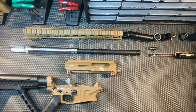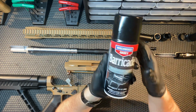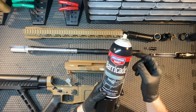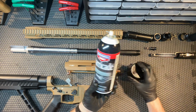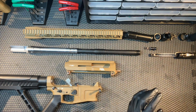Now, as far as rust prevention, one of the questions that I typically ask my clients is: is this going to be something that you're going to go shoot here soon, or is this going to be something that's going to be in long-term storage? The reason that I ask that is that will determine what kind of rust prevention I put on your gun. Most of the time, I stick with Birchwood Casey Barricade. This stuff is awesome. It's a reputable company, and it's not crazy expensive. It's like a spray paint, right? It makes it so easy to apply, wipe off the excess, and it is an awesome product. I do suggest this if you're looking for something, just for some options as far as rust prevention. This stuff is pretty good.